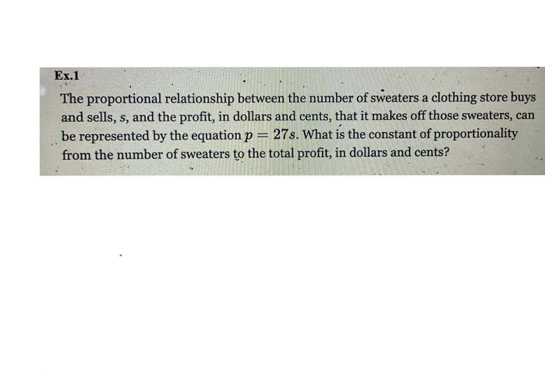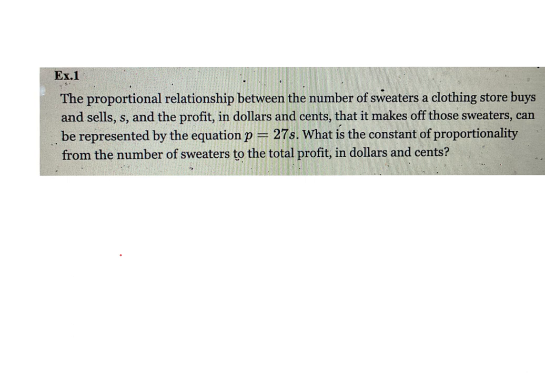The proportional relationship between the number of sweaters a clothing store buys and sells, S, and the profit in dollars and cents that it makes off those sweaters can be represented by the equation P equals 27S. What is the constant of proportionality from the number of sweaters to the total profit in dollars and cents?